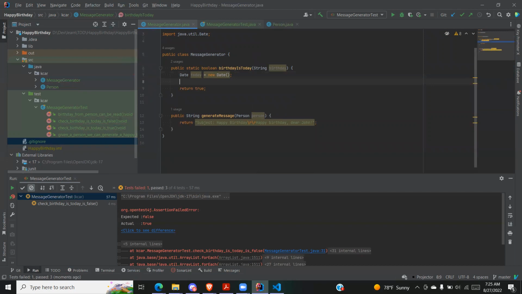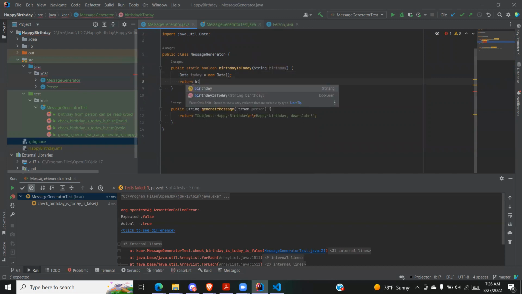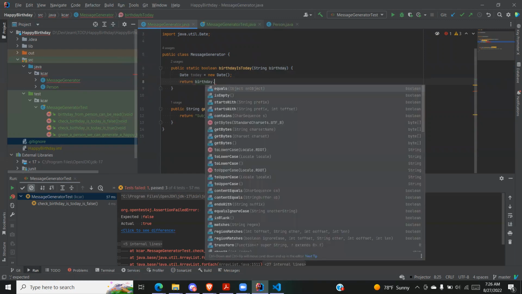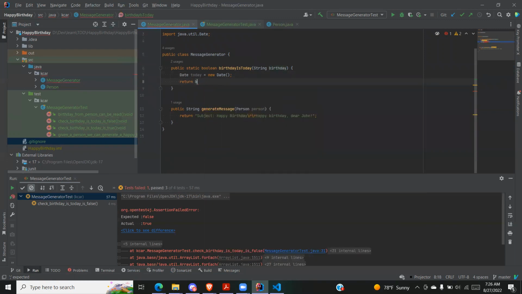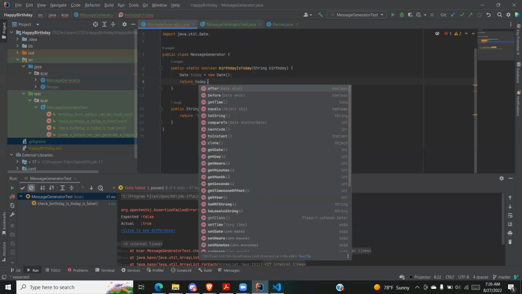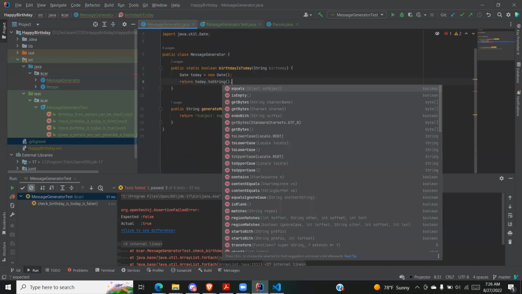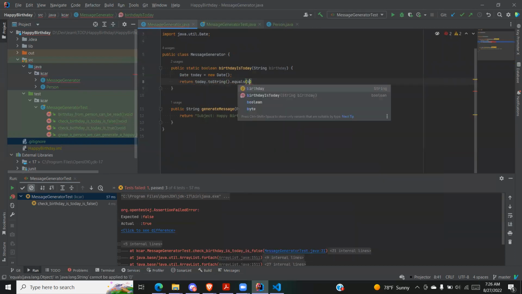Say, let's see here if the birthday, turn birthday dot actually today dot toString dot equals birthday.